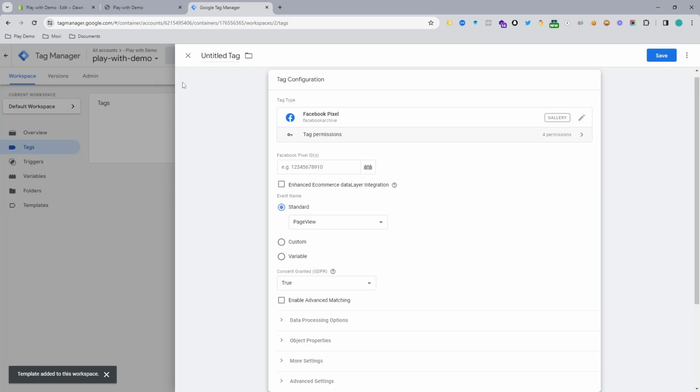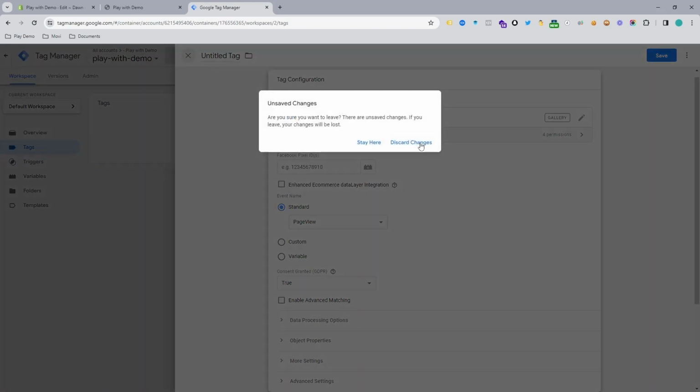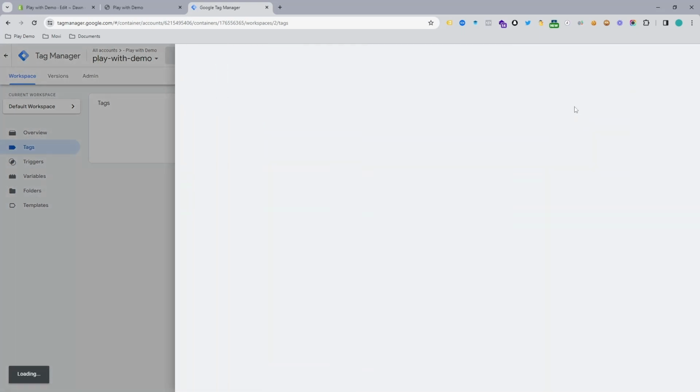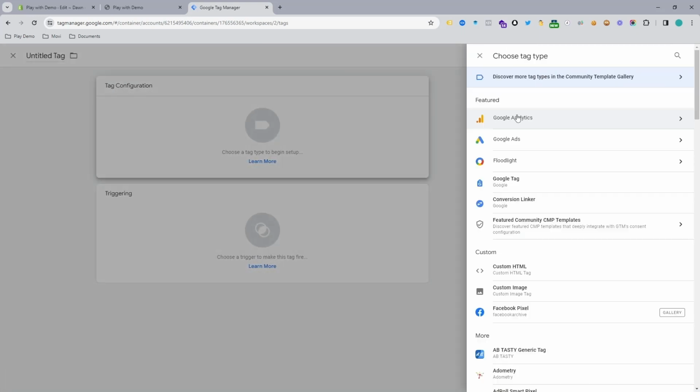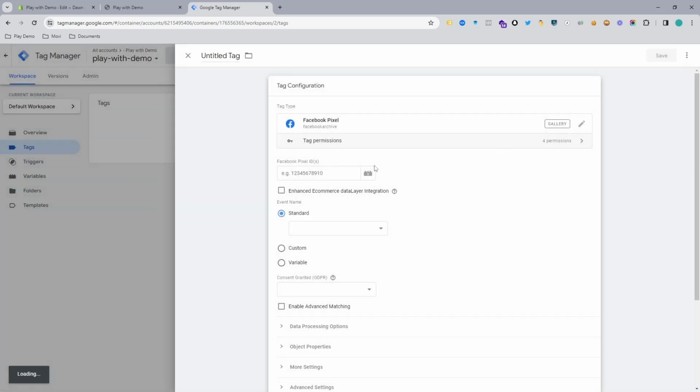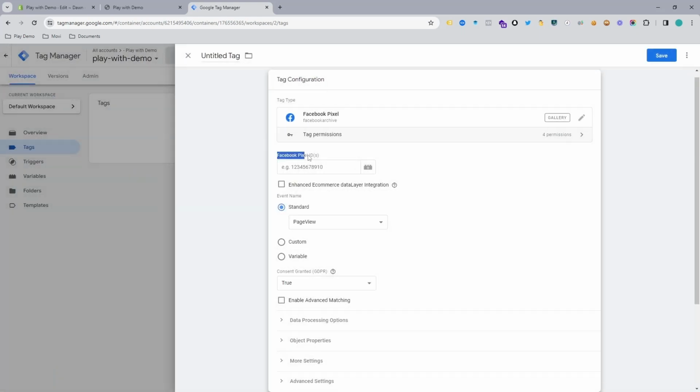Now if I close it and go on New again and click here and search Facebook, now it's showing here, which is pretty good, right? Just select it and you can see we need to add the Facebook pixel here.